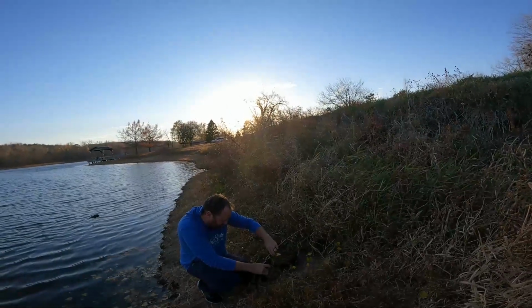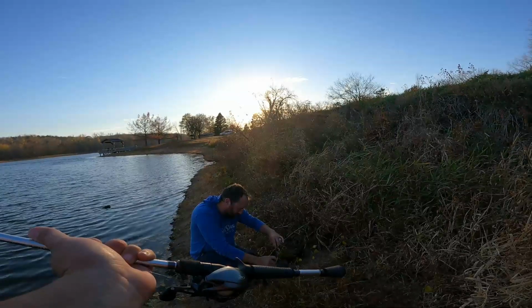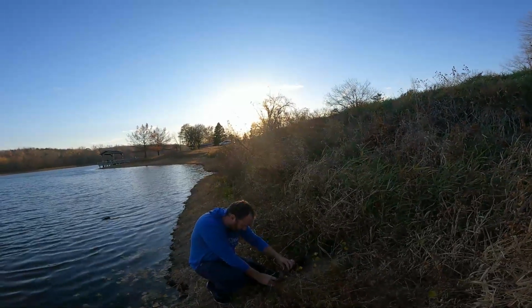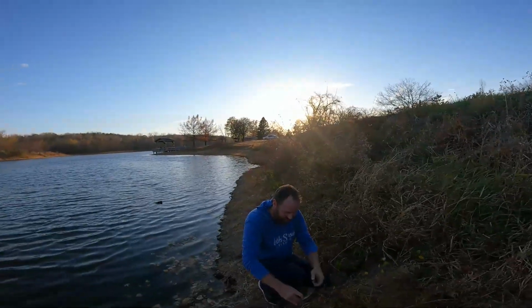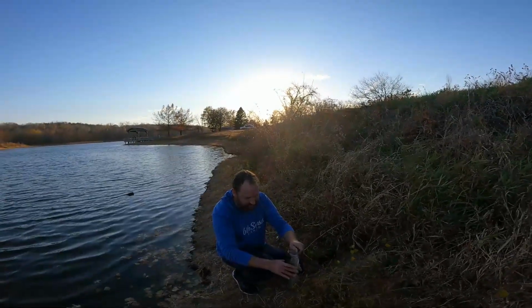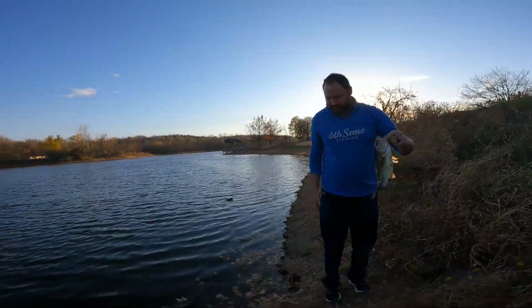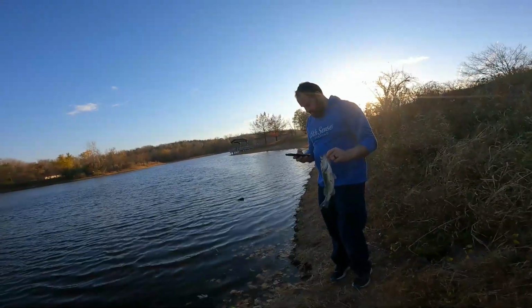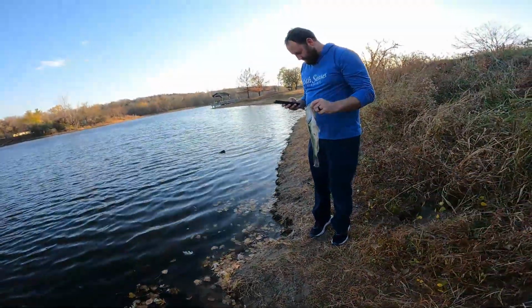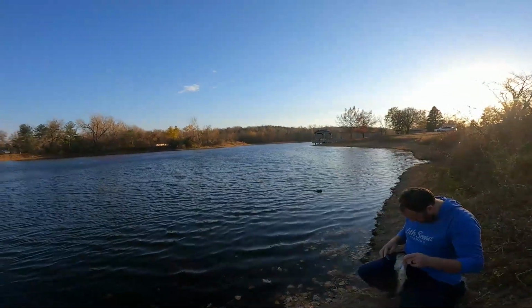Now this bait is one that if you got the October box, Pond Hopper, excuse me, October Pond Hopper box, this is that DT6 in the same bluegill pattern. The funny part is, he's like, I want to catch one. This is going to happen this cast, and beautiful, probably 1.5 pounds. Nice little 1.5 pounds on it. Maybe last one. But he's just kind of bringing it through these weeds. We'll let him get the release here. And once he gets the release, then I'll show you guys the color, but it's the same color as the jerkbait I'm throwing.